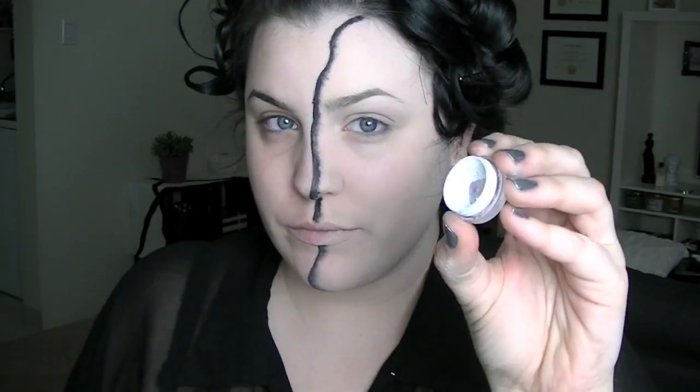For the other half of my face, the base I'm using is the NYX Jumbo Pencil in Milk, and I'm just dotting that all around my face. I'm using a foundation brush from Sedona Lace, and I'm just blending that in. I love using the NYX Jumbo pencils, especially the one in Milk, because it's so easy to blend and it is super, super white.